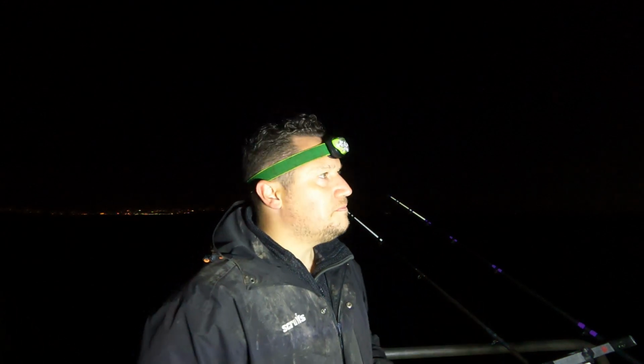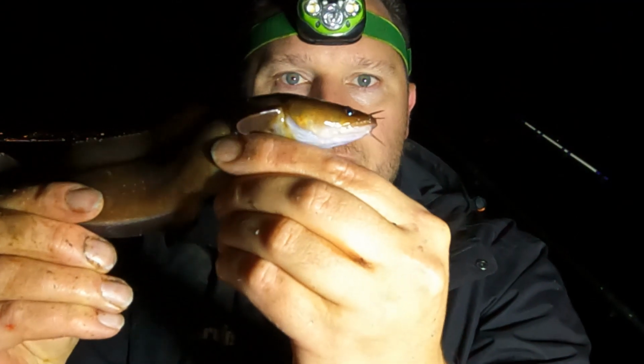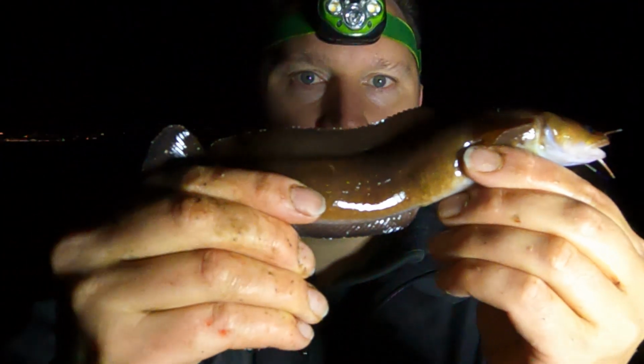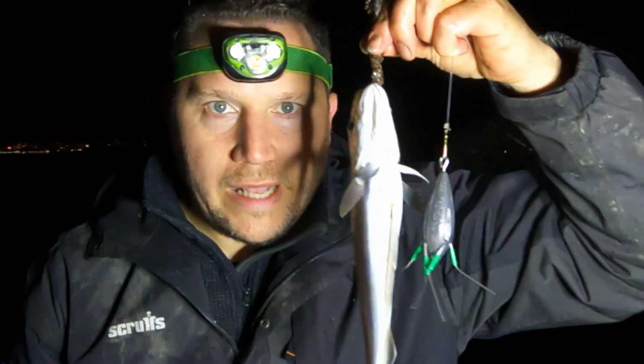Beautiful evening, got a nice full moon. That northwesterly finally has dropped, so it's all good. Rods are going again. There we are, guys, new species, a little rockling. Only a small one, but pretty fish. Let's get him back in. Smallish whiting.